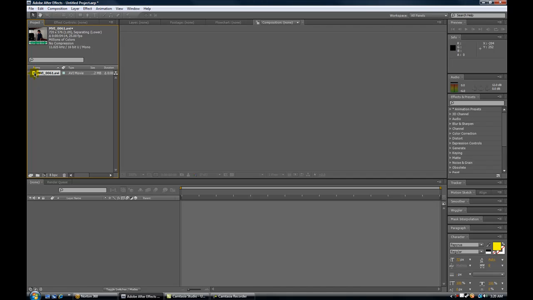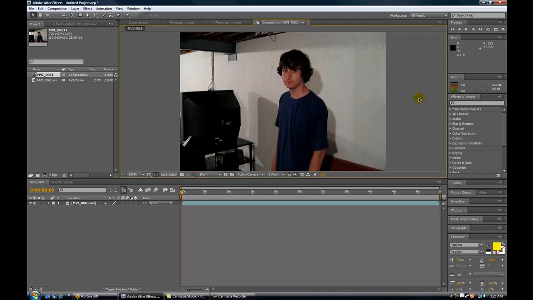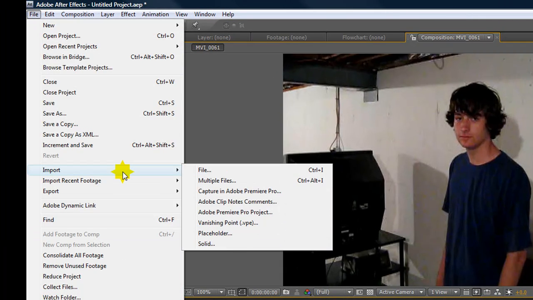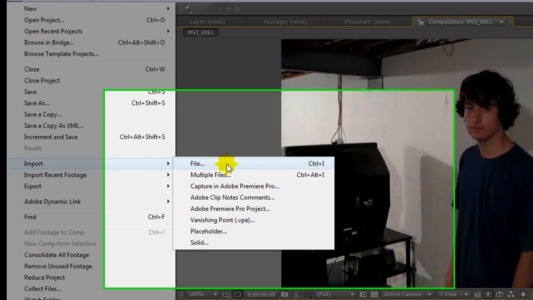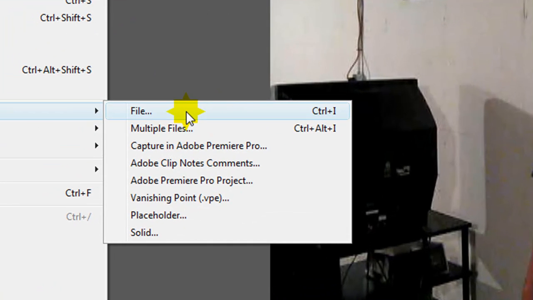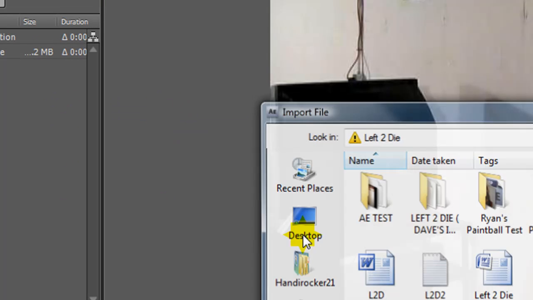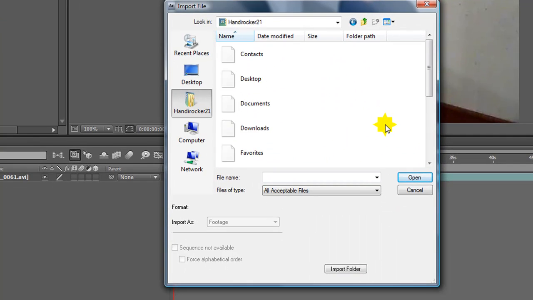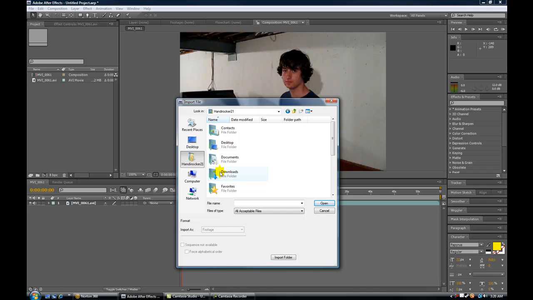Alright, so after you get that in, you're going to want to click on it over here and drag it into the composition pane right here. Then you're going to want to download, if you don't already have, an effect, like the actual muzzle flash. A good way to get that is actionmovieessentials.com. Just go there, there's some free downloads you can get. It's a pretty good site. DetonationFilm.com is another place. It's a good place to go to.